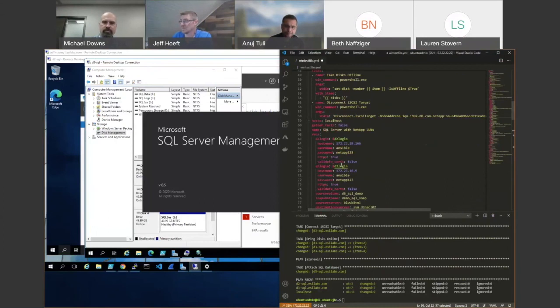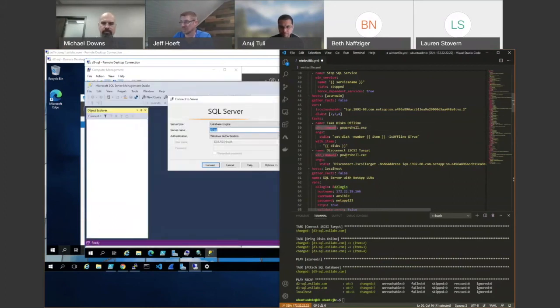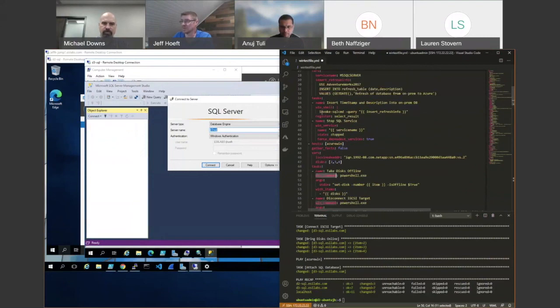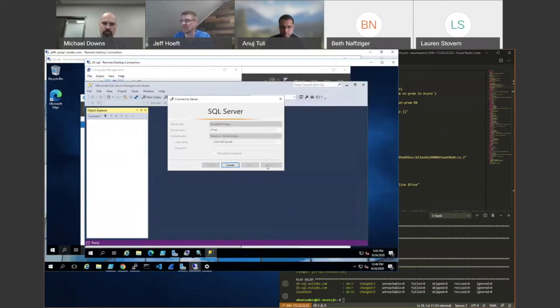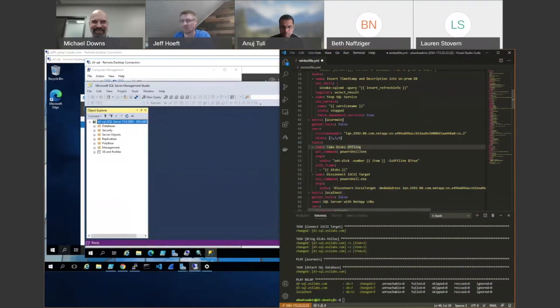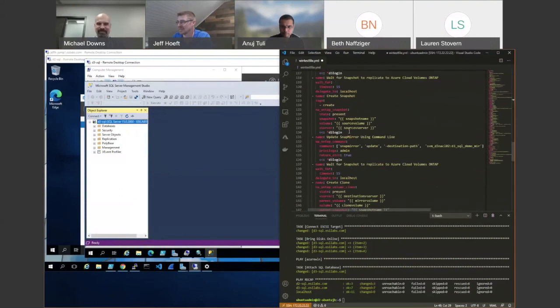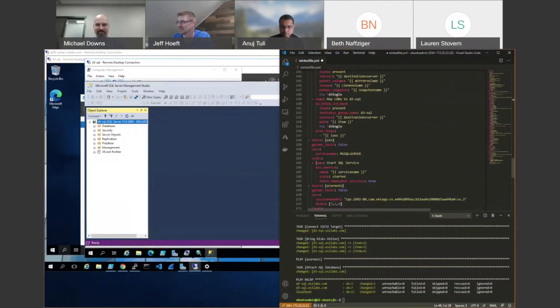Yep. So when we look at the Azure side, we're doing win_command, that's just executing Windows commands. There's win_shell as well to do the Invoke-Sqlcmd commands. I tried to do the win_command with the invoke SQL, and I needed to do more investigation to see why I couldn't standardize on one or the other. One works one way and the other works the other way. So that's just kind of where I ended it. And then win_service was the other one, where I'm starting and stopping the SQL service on the on-prem SQL instance.